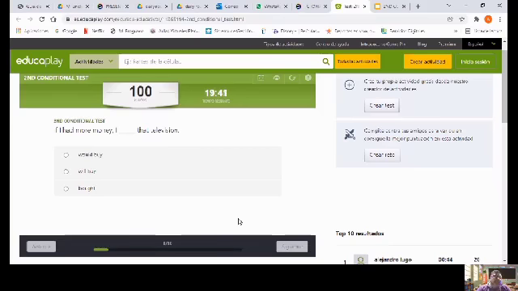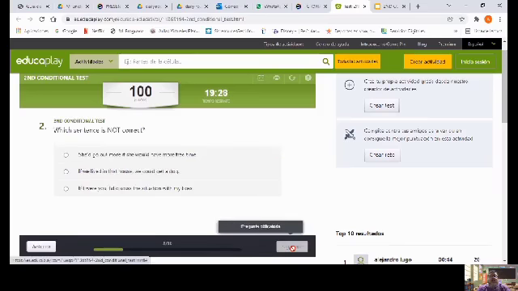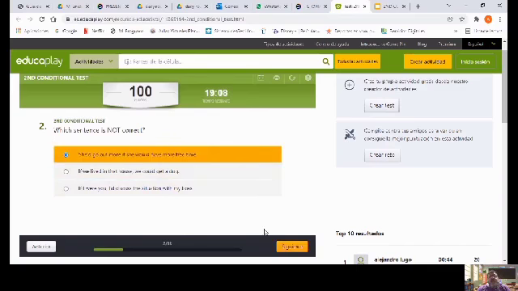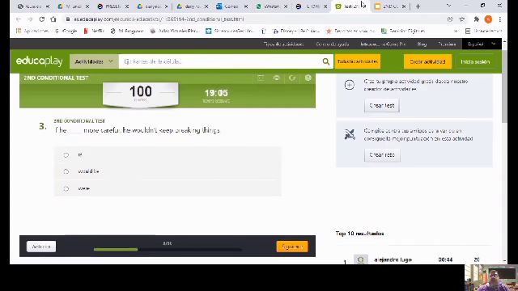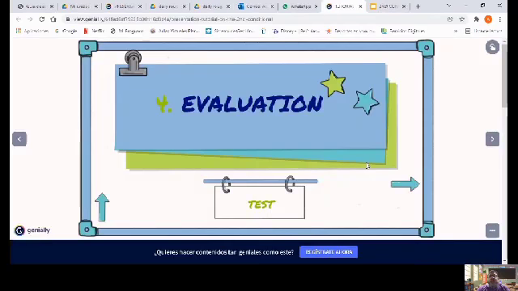For example, first question, if I had more money, I blank that television. If I had more money, I would buy that television, right? And you continue answering the questions, right? For example, number 2, which sentence is not correct? Choice 1, choice 2, or choice 3? Not correct. Okay. If I were you, okay, number 1, and then you continue. Okay, this is what you have to do as the evaluation, right?